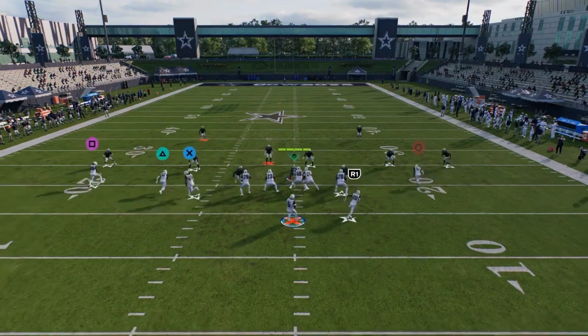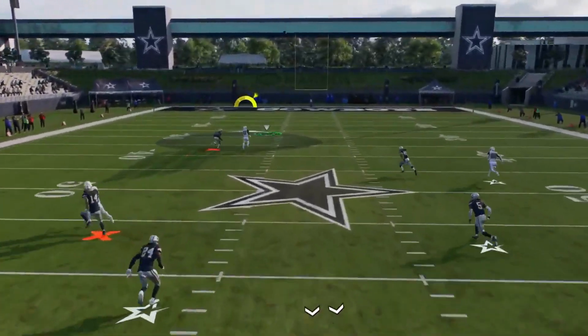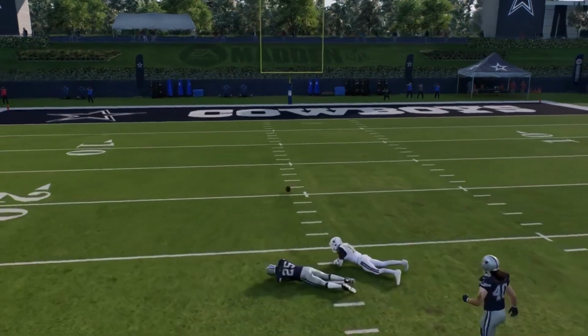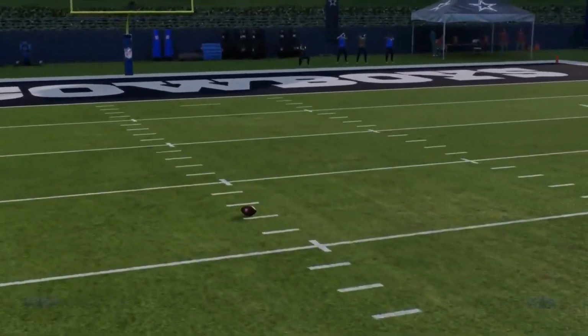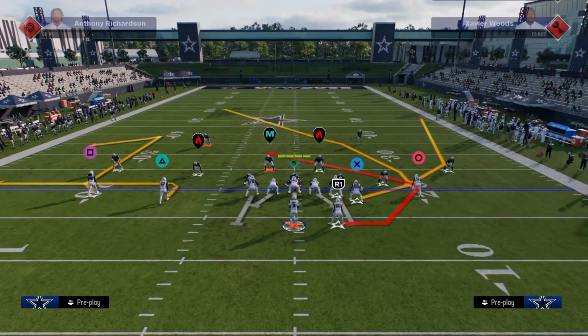And you'll see this time, I'm going to freeform it directly straight up. Watch the mid-read cut the post. I freeform it directly up. And you see, now he's basically one-on-one with the safety. Let me try to get a better pass lead. I think my slot receiver might actually be a little slower than I would like here.